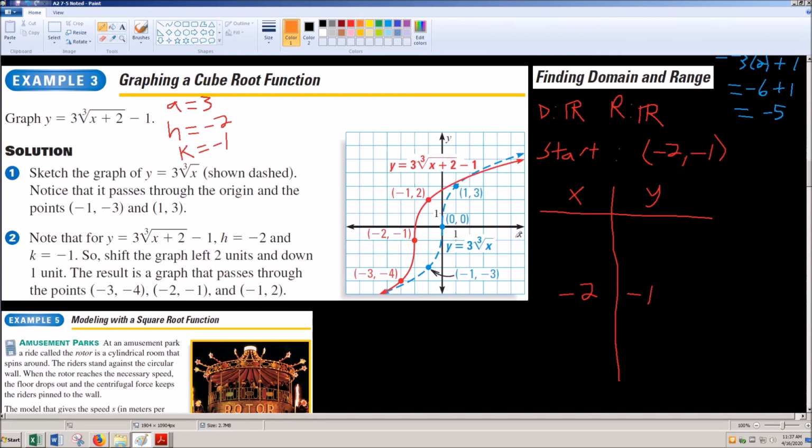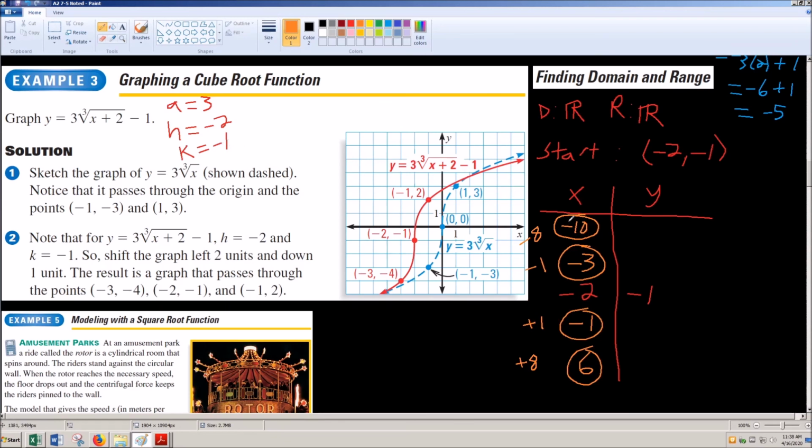So now I'm going to represent 1 to the left and 8 to the left. And you're, again, going to see why I'm using these values. The reason I go 1 to the left, which gives me negative 3, and then 8 from the negative 2, which will give me negative 10, is because these are going to spit out nice y values for us. Here I want to go 1 to the right and 8 to the right. So again, nice cube values. So here it's going to give me negative 1, and here it will give me positive 6. These are the values that I want to be plugging into my function.